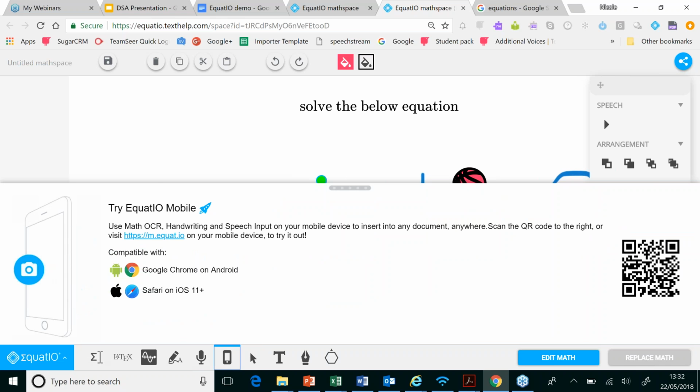And it'll give the student the link which they can scan this little code or just type this into the Chrome browser on their Android devices or into Safari on their Apple devices. And really any smartphone that isn't Apple, as long as you have the Chrome browser downloaded, which is free, then the student can get access to this little app as well, which I will show you in a second. So that's a little link for that.